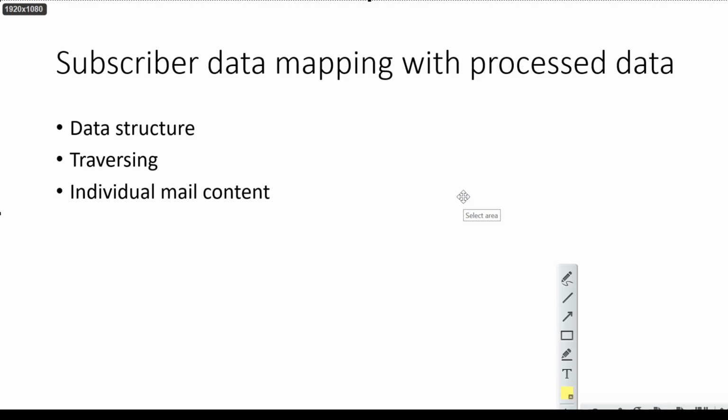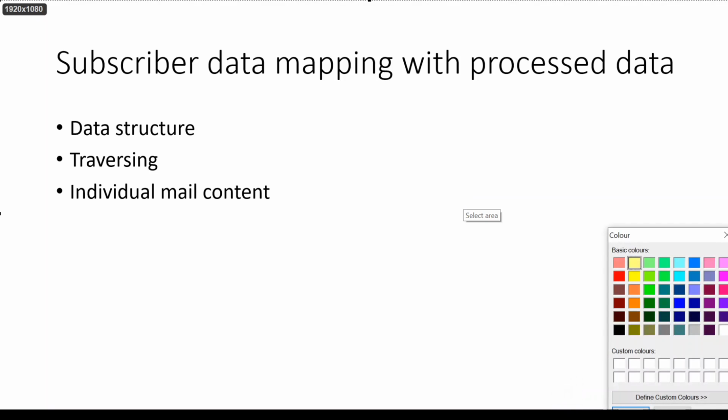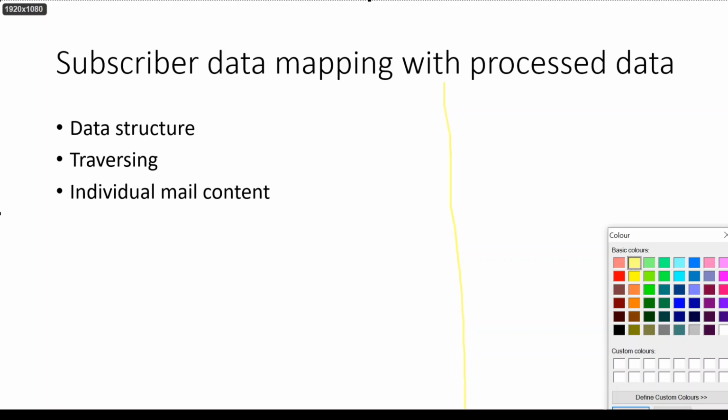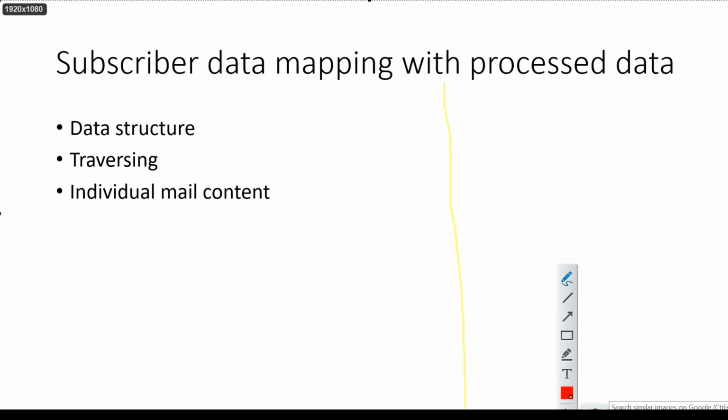Okay, map it with what? Map it with the content that we have extracted from state-wise data. So what are we trying to map? I'll just draw a line here. This is a data structure for subscriber data.